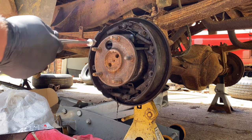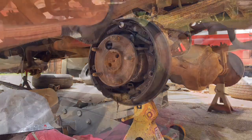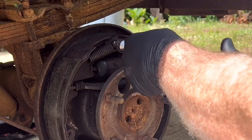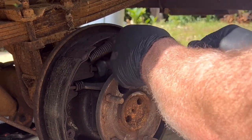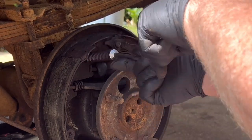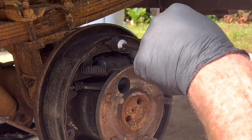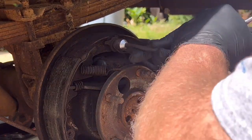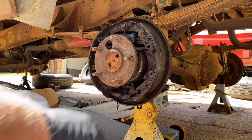My favorite spring tool right here is this little dude right here. Get it started in behind the spring. Whoop, have to actually push in. There we go, and turn and twist. Man, having the right stuff makes the job so much easier. Just give them a spring and twist, boom, and there it goes.